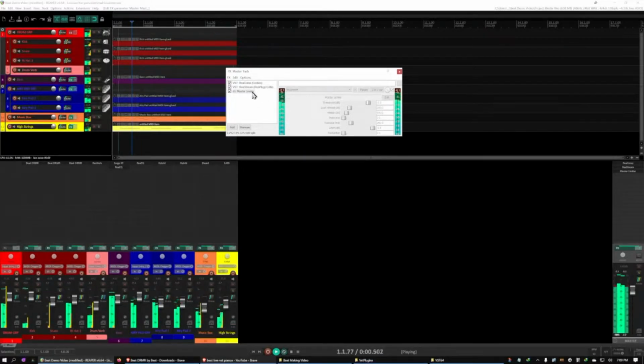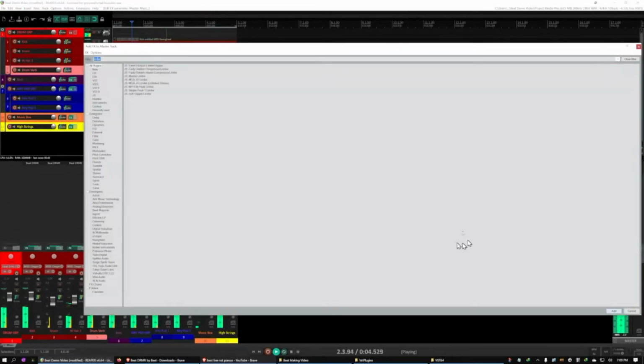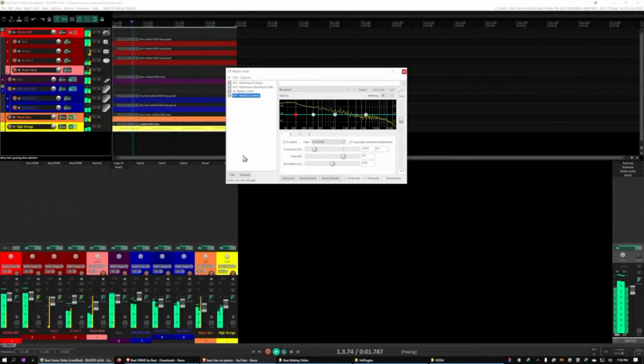And now that I've got that, I'm going to do one more thing. I'm going to double click in my effects again, and I'm going to clear out my search. I'm going to search now for EQ, and I'm going to throw an equalizer on here. I'm going to put another EQ on here. Again, just making a little bit more space in the middle there, make it feel a little bit bigger, a little bit louder, and to leave a little bit of a hole for the vocal to come in, where we're going to do the voiceover later for the YouTube video. But that's the beat for now.